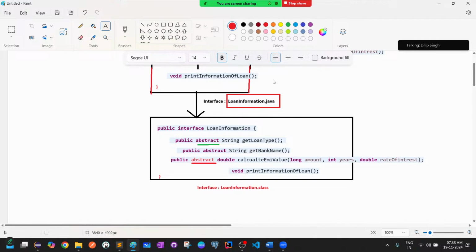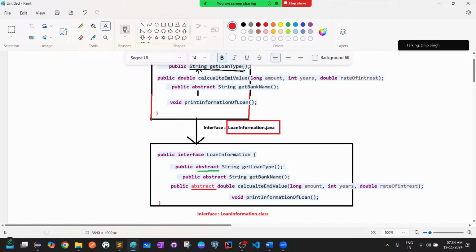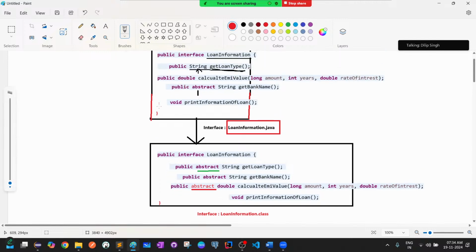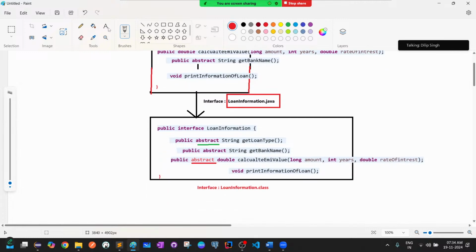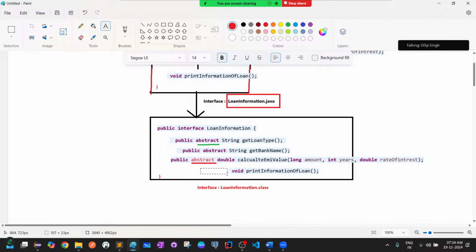Okay. So now we wrote this one. Internally, the compiler understands: this developer did not give any access modifier before the return type, and not even abstract. If you have not given abstract, abstract will be added by default, as we discussed right now. So yes, abstract will be added. And then it will add public also. If you have not given anything, it will add public.